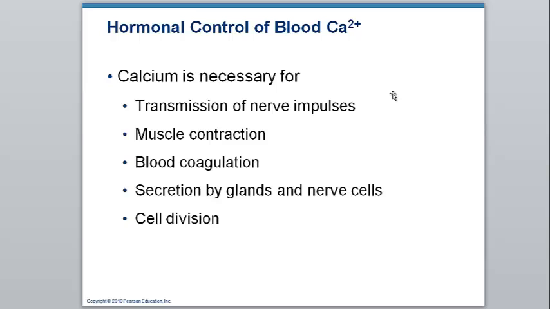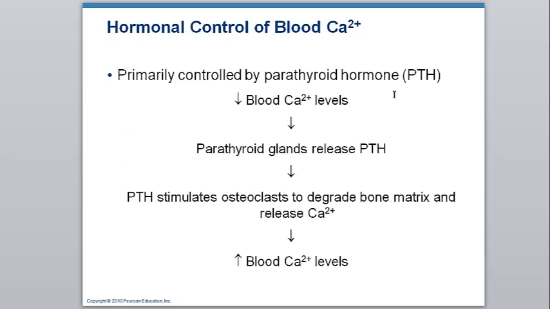The blood is continuously monitored by sensory nerve receptors found in your blood vessels. And if the calcium level is found to be low, it sends information to your brain. Remember, we talked about receptor, control center, and effector. It sends information to your brain control center. From there, it sends information to the effector. When your blood calcium level is low, the effector is going to be the parathyroid gland. The parathyroid gland releases a hormone called parathormone or parathyroid hormone, which in turn goes to your bone.